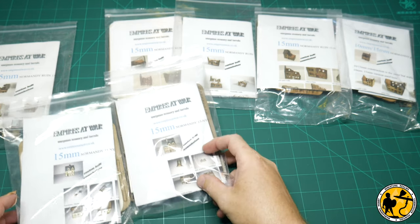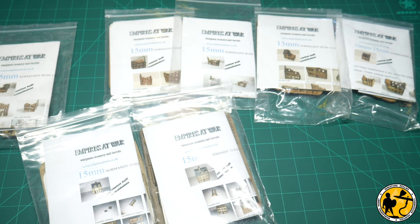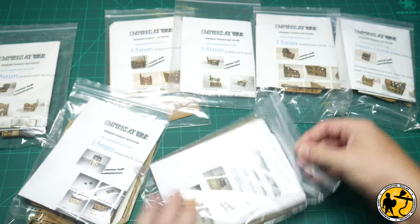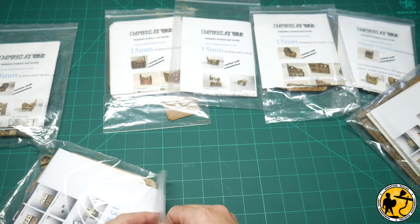They do sets or just individual buildings. I've already got some 15mm buildings for Napoleonics — La Haye Sainte and even some American Civil War ones. The Manassas House made by Sarissa doesn't look out of place as a northern European farmhouse, and the La Haye Sainte components make nice farmhouses for Normandy as well. I'm not going to do a full review of all of these individually, but I'll open up a packet to give you an idea of what they're like before I build them, then come back with a video showing them all built.